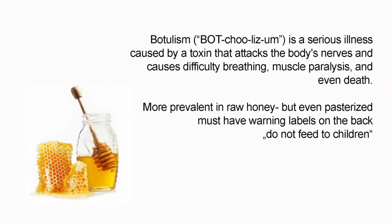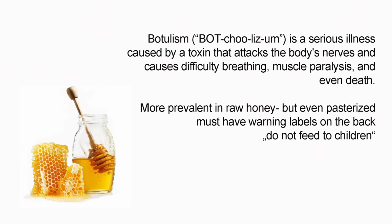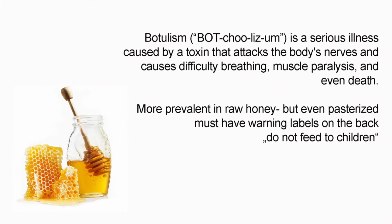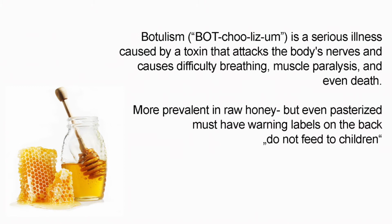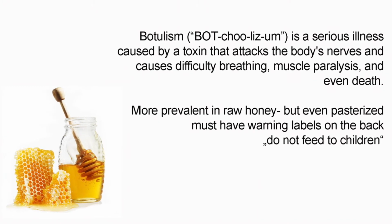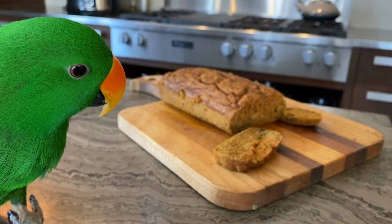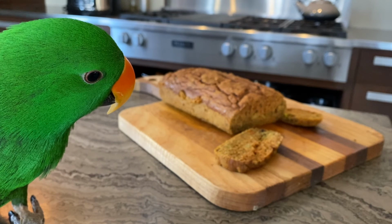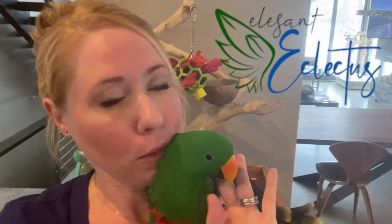It's not surprising that this exact same company was also touting the benefits of honey, selling it on their website. I just want to be clear that honey carries botulism. It's more common than you might think, and it's more prevalent in raw, but check the back of any of the bottles that you have at home and you'll see it says do not feed to children. However, with all safe ingredients, you can feel confident serving this birdie bread even on a daily basis to your eclectus. So thanks guys, and happy consuming.